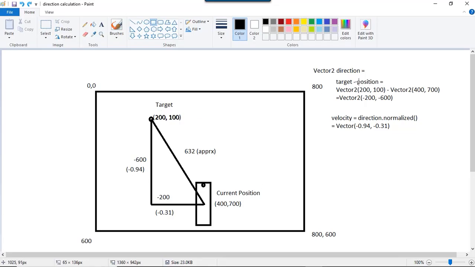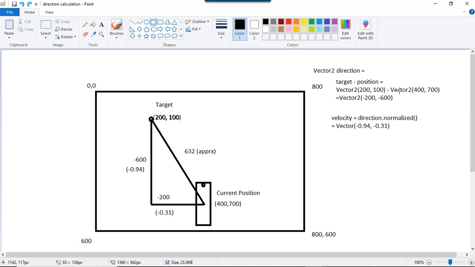That means first of all we need to get the direction vector by subtracting the position from the target. We know the target is 200 by 100 and the current position is 400 by 700.